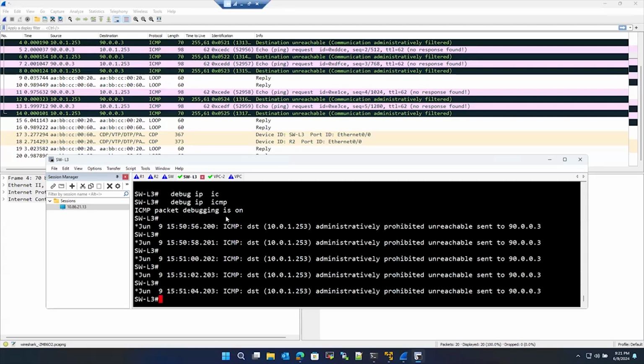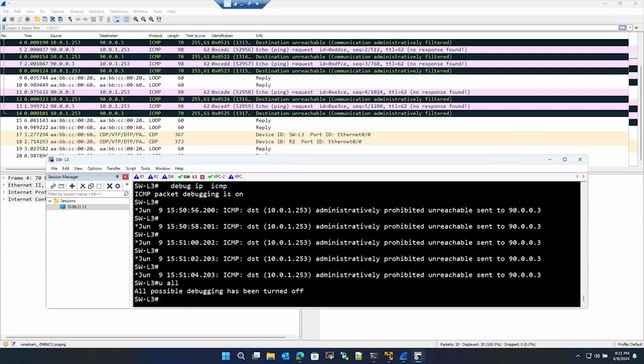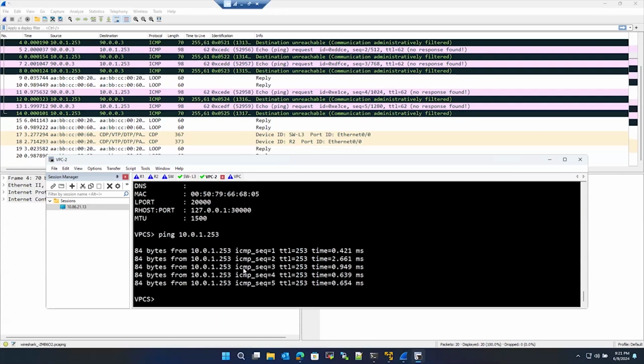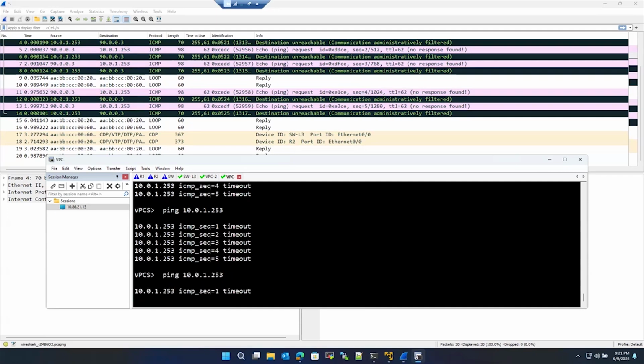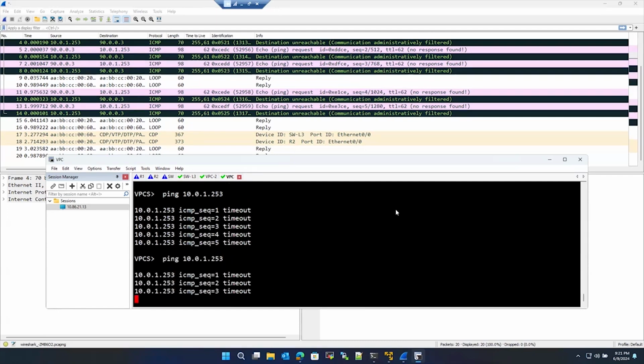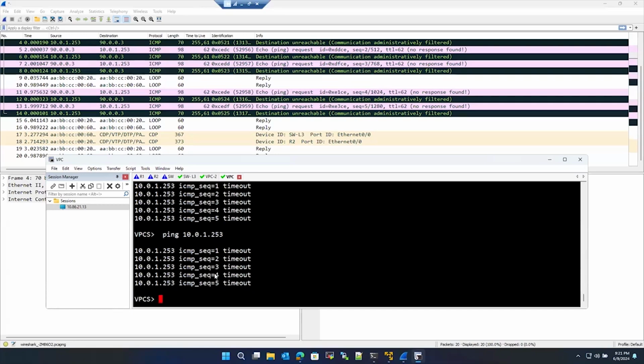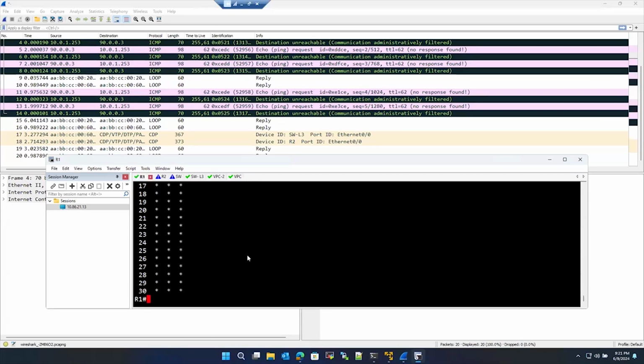But the biggest advantage is, if you're working for a customer and he's blocking with an ACL, you cannot run the debug on the device, right? The only option you have is to take a capture from here. But with Wireshark, the biggest advantage is if I do a ping, because the ACL is blocking over there, from this host computer, especially from a server with a command prompt connection, you cannot see anything, right? Because this is the gateway.